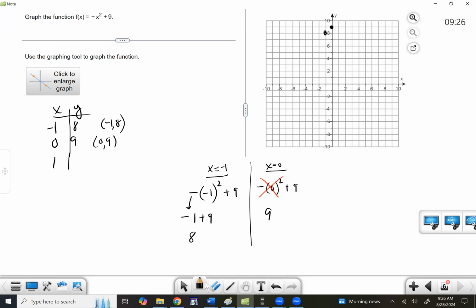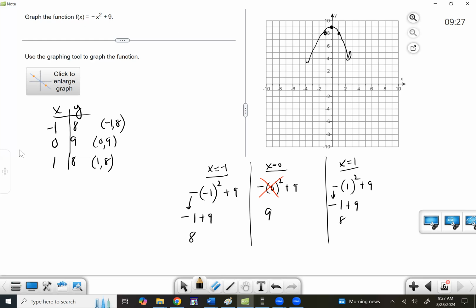All right, our last one is going to be us using +1 for our x. So we have our negative sign from the original problem, and we're going to substitute a +1 in where the x was. So we're only squaring 1. We are not squaring the negative. So 1 times 1 is 1. So I'm going to bring down my negative, and this piece right here becomes a 1. So -1 plus 9 is 8. So we have an ordered pair at 1, 8. So over 1, up 8, there is our downward facing parabola.